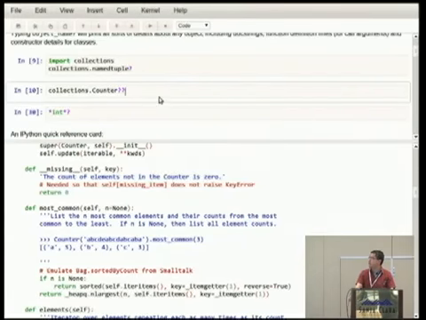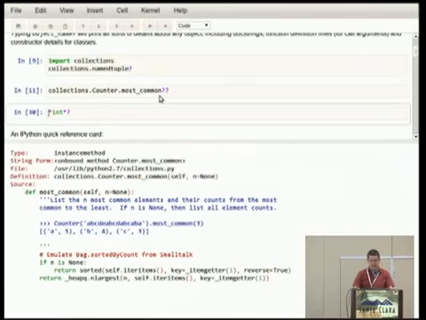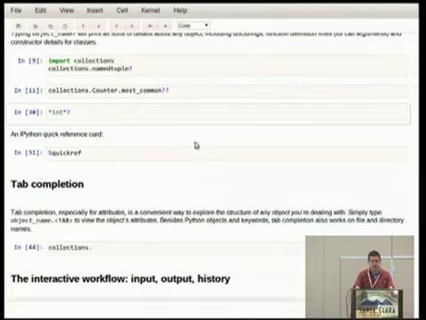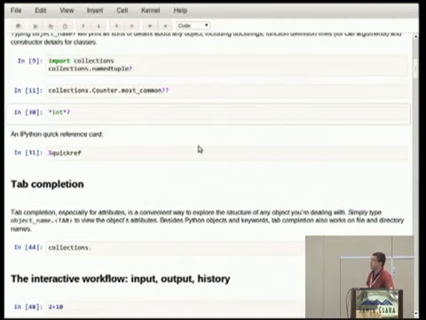And you can ask for the source code of any specific object. So for example, if I had asked for Counter.most_common instead, then I would get the source code just for that method, right? So it's a very useful way of quickly learning about your libraries, for any object for which the source code is available. The way I learn about most libraries is not by reading their documentation, but by just asking with question mark for the methods and functions that I'm interested in. I can quickly learn their signatures and see their code and just move along. So it's trying to be very effective in its workflow.